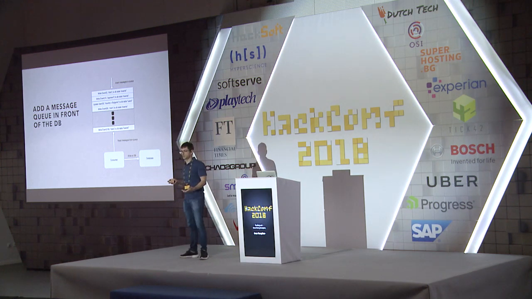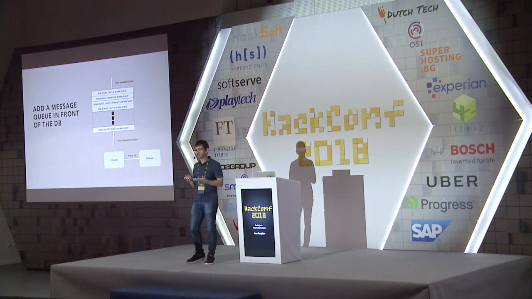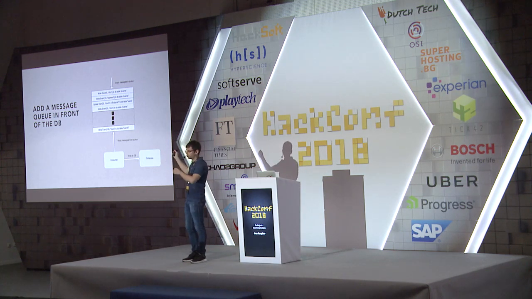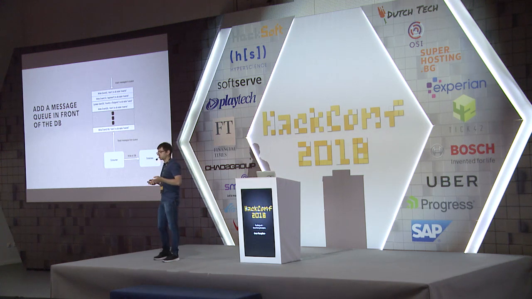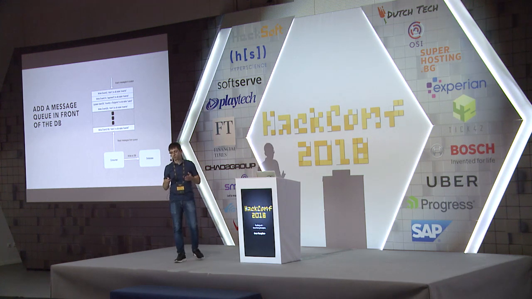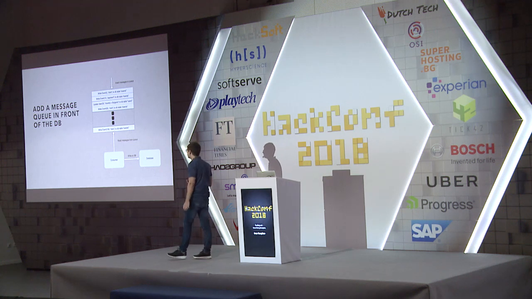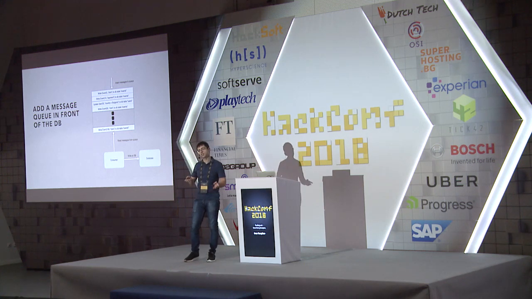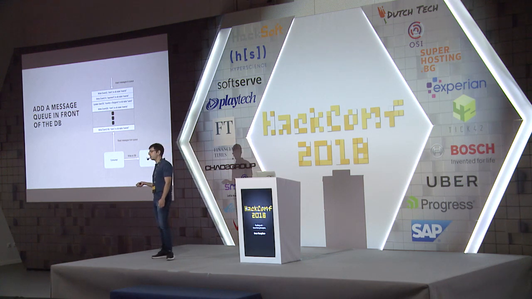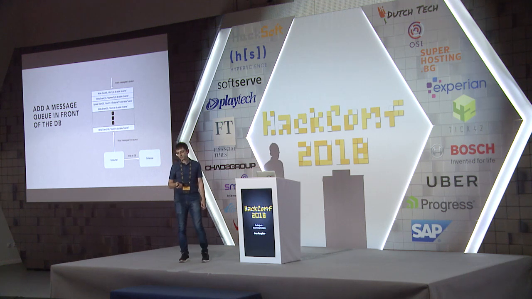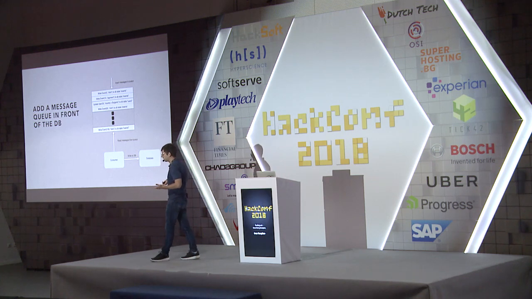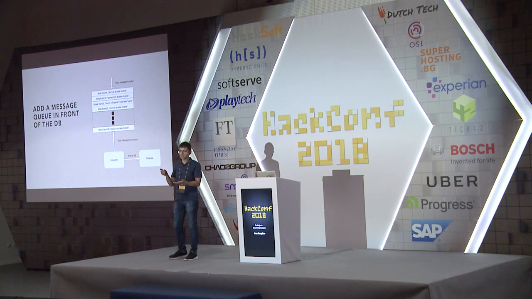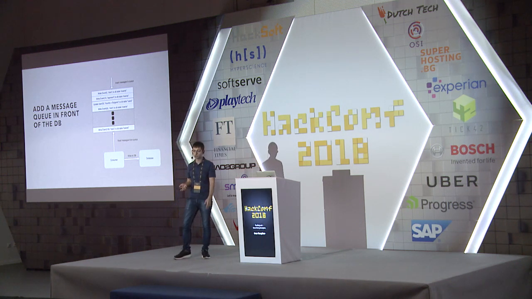The nice thing about this is that the queue has a very simple task. It takes a message, which is usually serialized as a string. It's literally the string: write the event to the table events. It's like, take these 100 bytes of data and put them on the disk and make sure that it's there permanently. It doesn't need to update any indexes. It doesn't need to handle concurrency. Well, it needs to handle concurrency, but that's only important at the database level. And it doesn't need to handle all kinds of other things like triggers that your database has, depending on how complicated it is. Because it's a very simple task, you can take some software that implements it very efficiently.